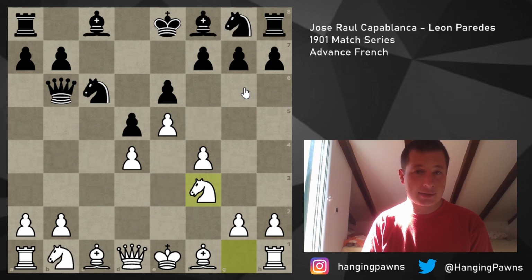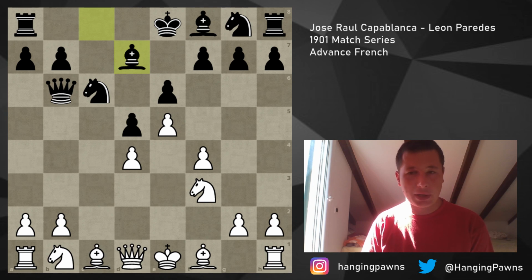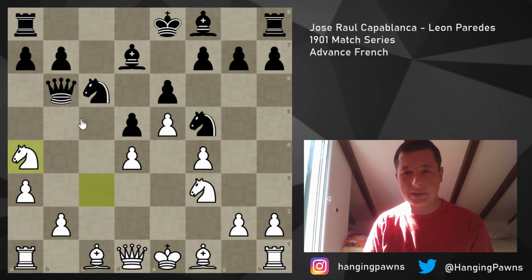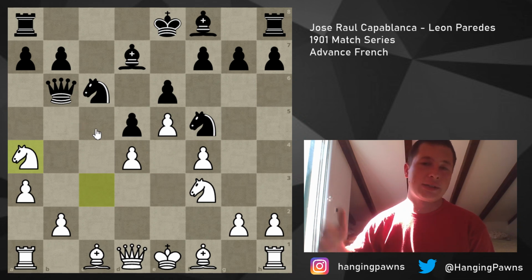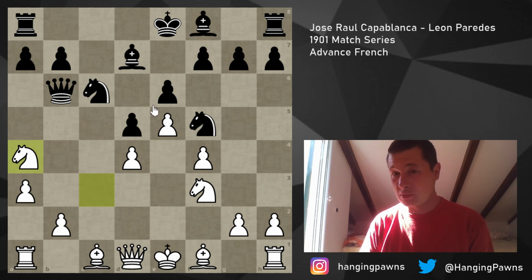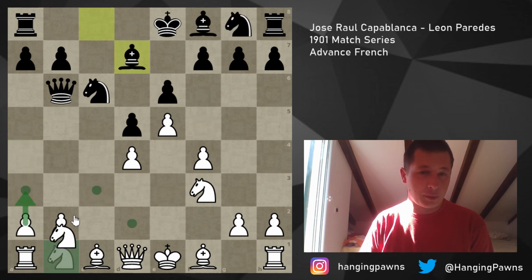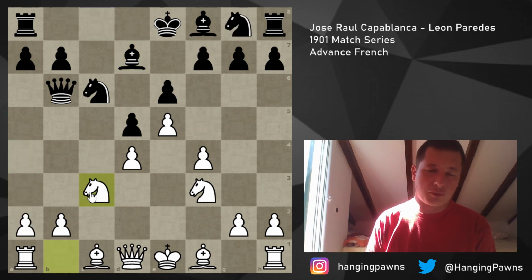Instead of that, Paredes starts wasting time. He plays bishop d7, and this gives Capablanca just enough time to regroup. Now he could have played a3, which I think would be best to stop bishop b4 check and knight b4, and after something like a3, knight h6, knight c3, knight f5, you can continue knight a4, chasing this queen away, and all of a sudden white has some play. It's not over. After bishop d7, Capablanca played knight c3, which is also fine.